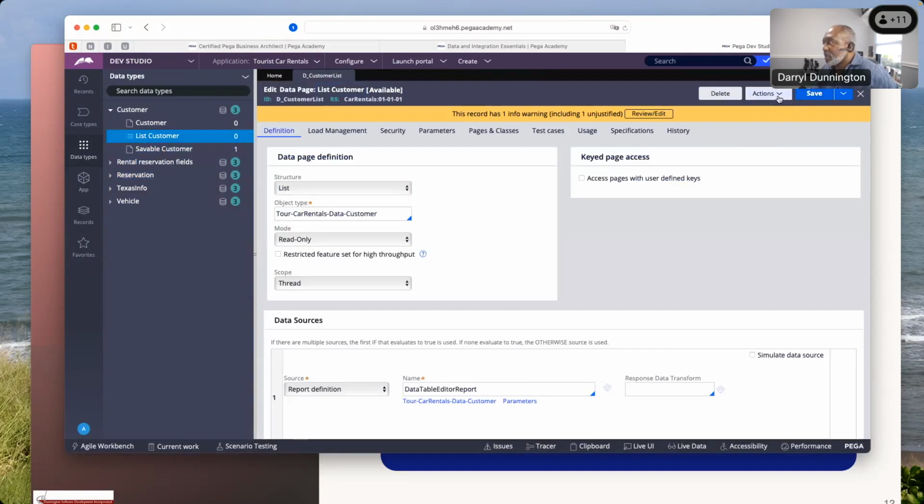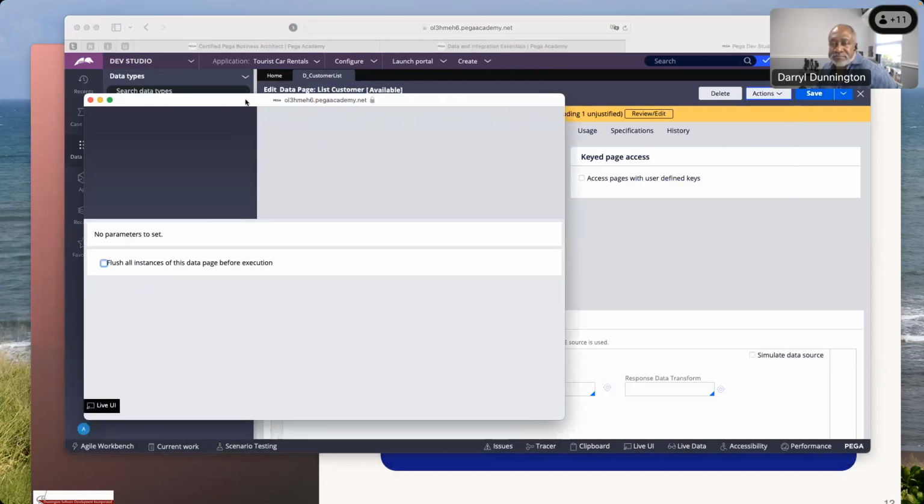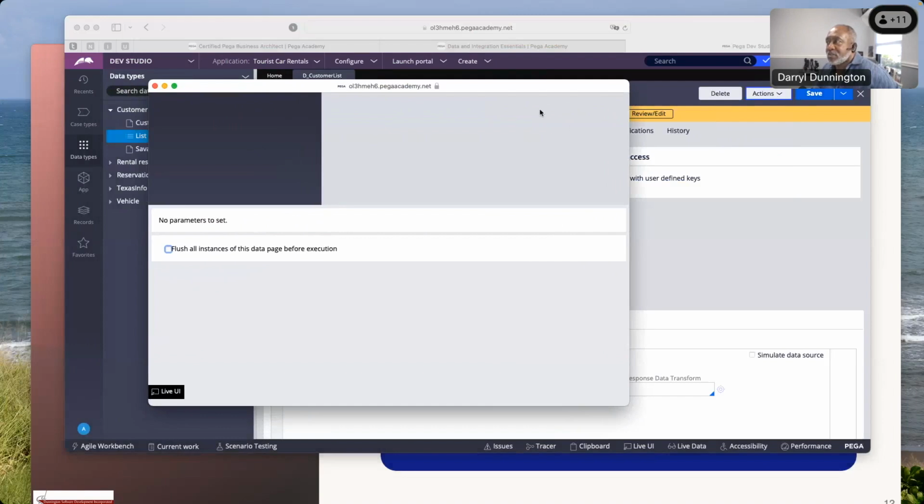I come over here, I do an action run. This is where I had someone else do it. So then we would come here and run it, and then we have the option to create a test, to save it as a test.